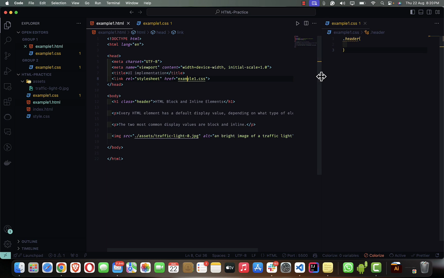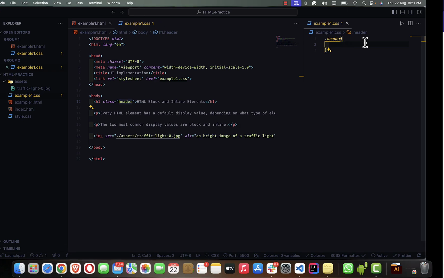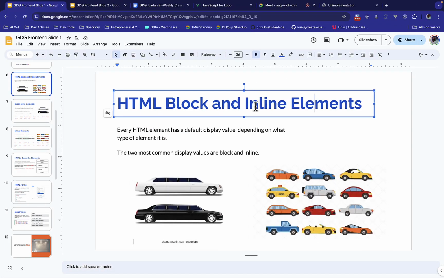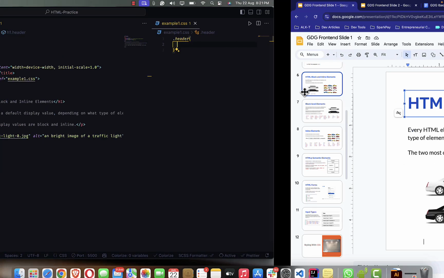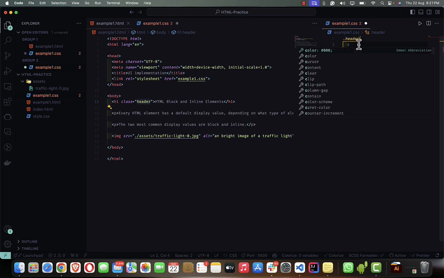Right? So now I have linked it with a CSS to this CSS example 1.css, and then for this H1 I am going to give it a class name and try to style the class. Now the first thing first is let's try to get the color. The color is blue. Right, so let me just use the generic blue. I know the blue will not match the blue, but let's just look at it that way. Let's start with that, and probably we'll try to see. So blue, and I save.